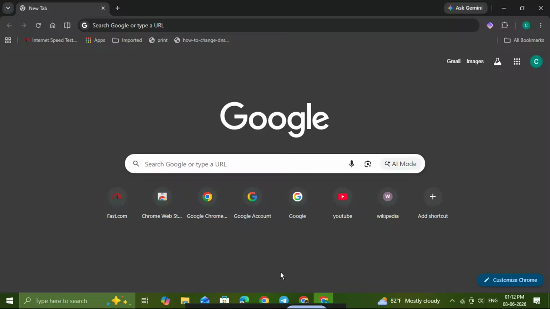If you've been wondering how to turn off Privacy Sandbox trials on Chrome, you're in the right place. In this video, I'm going to show you exactly how to disable these ad privacy features step by step on your computer so you can take back a little more control over what Chrome is doing in the background.